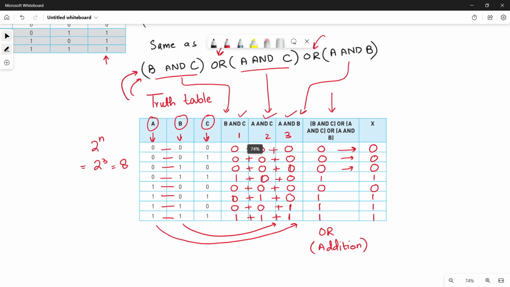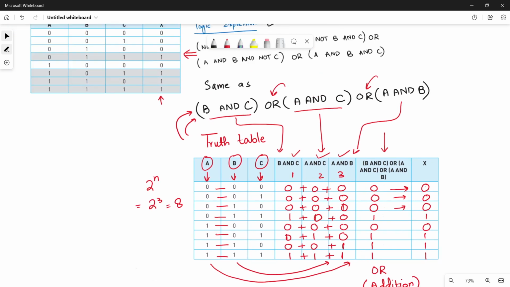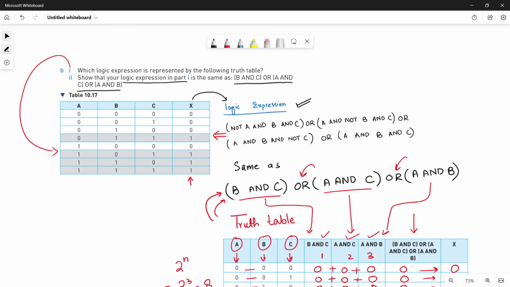Now let me see if this matches the table that is given to me in part 1 for the expression here. Look at this. The column x was 0, 0, 0, 1, 0, 1, 1, 1.